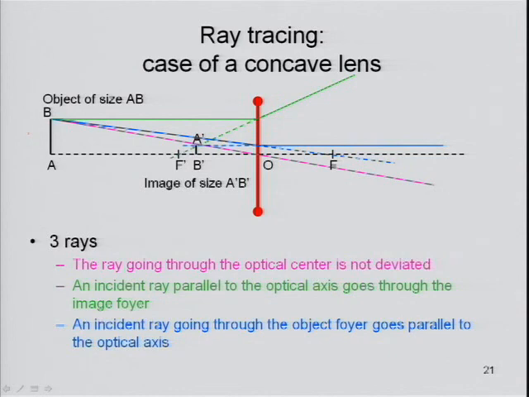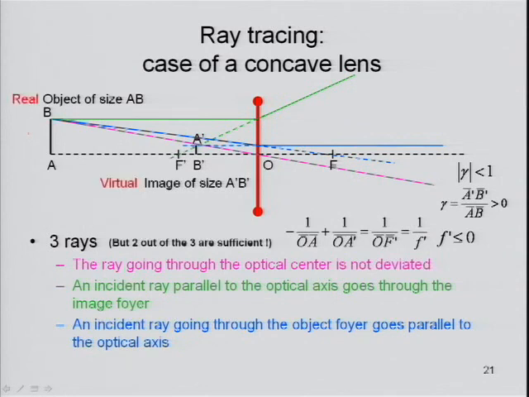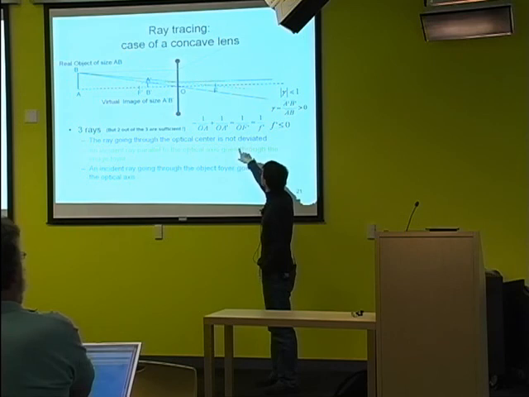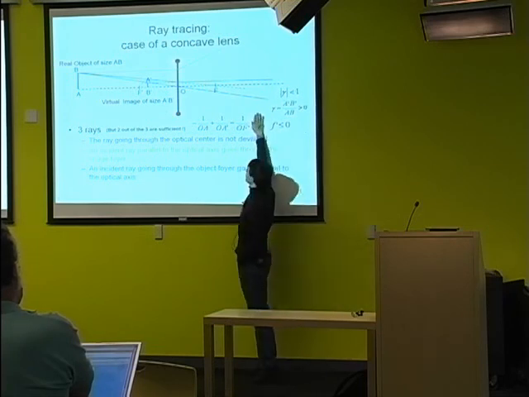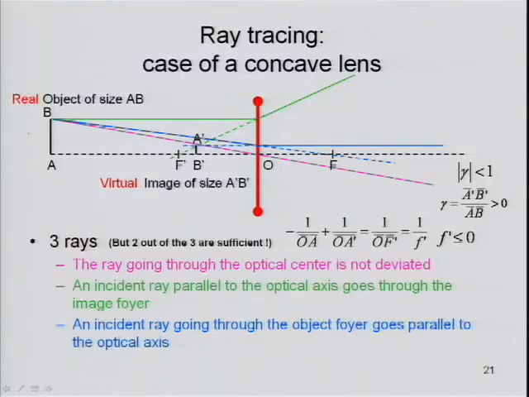Again, I won't be able to see the image for real. So this is a real object, but this is a virtual image. And same expression as for the convex lens. The only thing right here is that f prime is negative. But if you're using this expression, OF prime, it will always be true. It can be a convex or concave lens. That's the reason why I'm using an oriented distance.